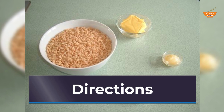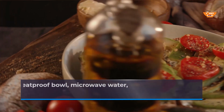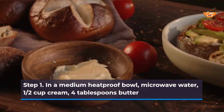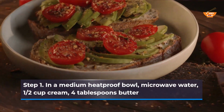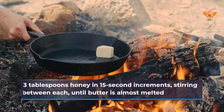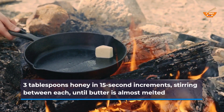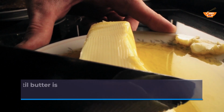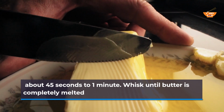Directions. Step 1. In a medium heat-proof bowl, microwave water, 1/2 cup cream, 4 tablespoons butter, and 3 tablespoons honey in 15-second increments, stirring between each, until butter is almost melted, about 45 seconds to 1 minute. Whisk until butter is completely melted.